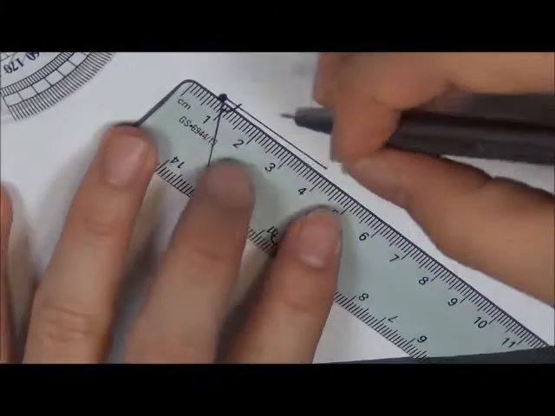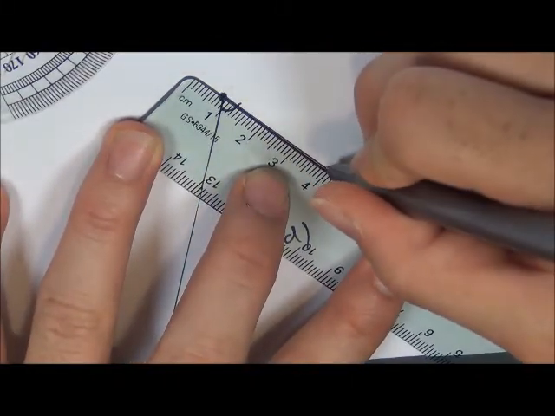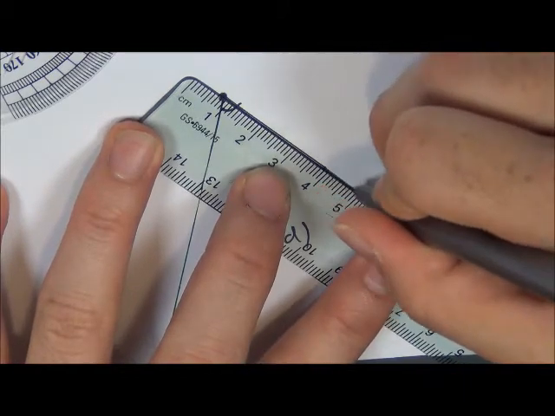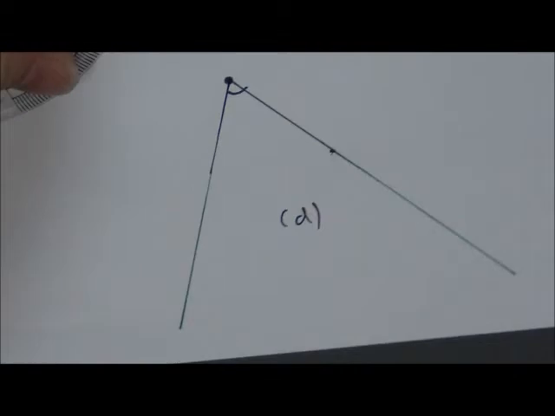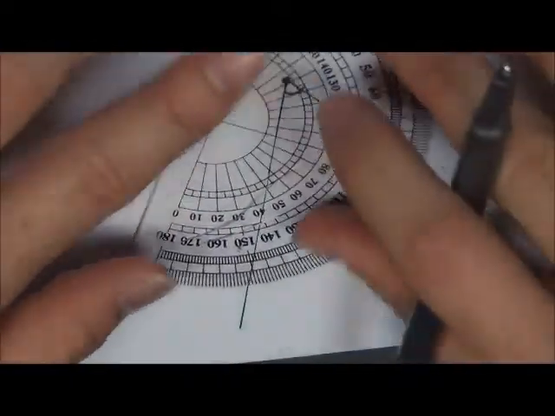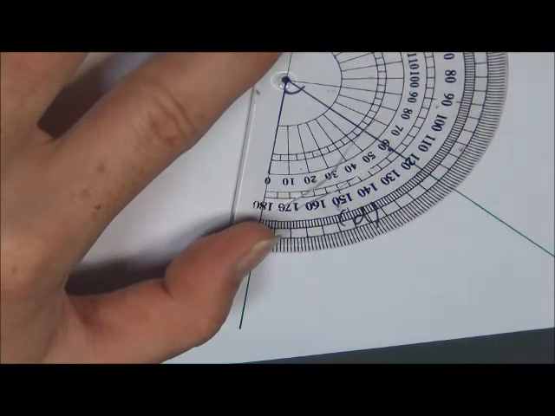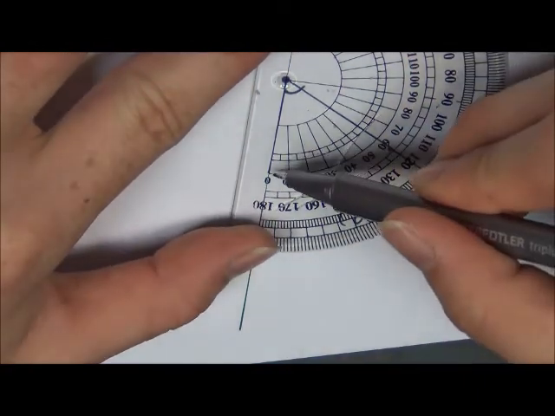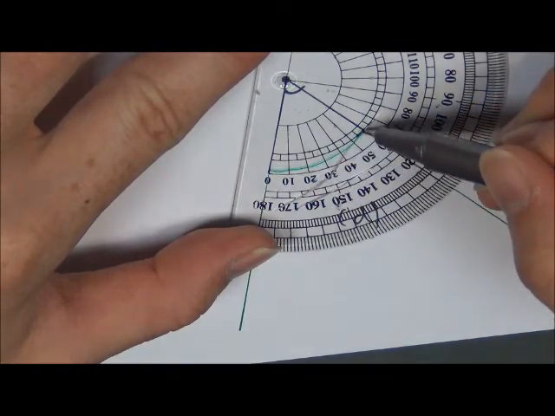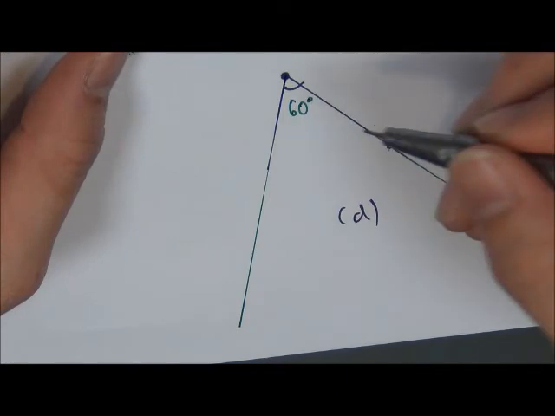You extend it. Make sure when you extend it, it is straight. Okay, you extend it. So once you extend it, you can use a protractor now to make the measurements. After making the measurements, I get the answer. I read from 0 all the way until 60. And therefore, the angle here is 60 degrees.